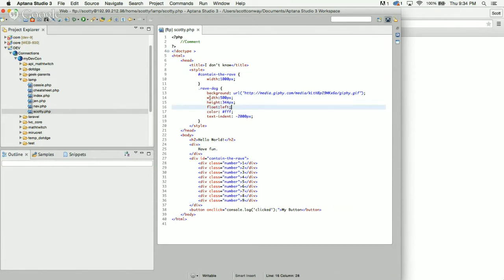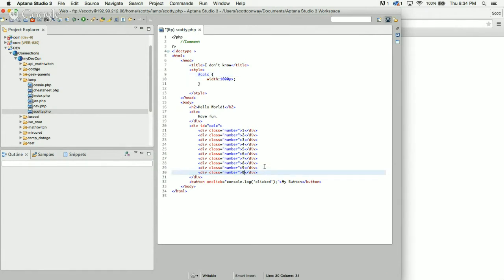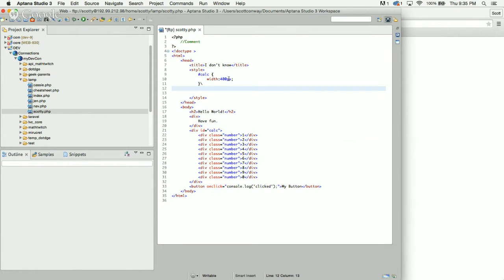Okay, so I don't want RaveDog anymore, and we'll say calc. So what do we need for a calculator? We need 9 buttons, right? We need an add. Don't we need 10 buttons? Jeez Louise, we do need 10 buttons. I know my maths, kind of. And why don't we make it 400 pixels? That's not what I wanted.